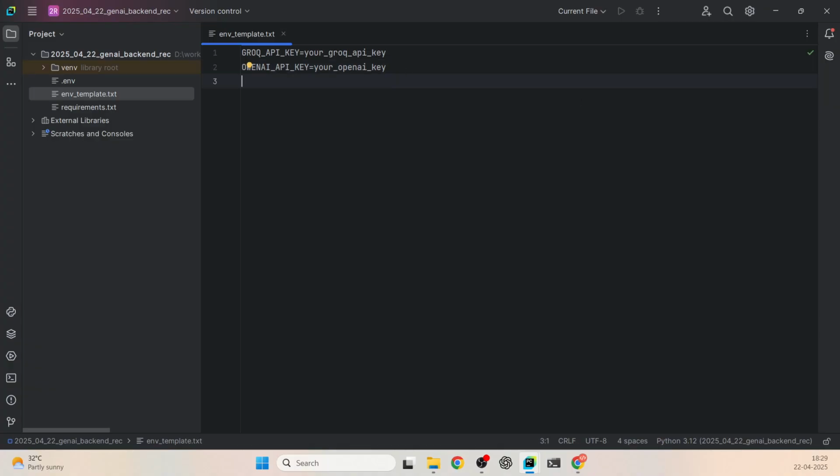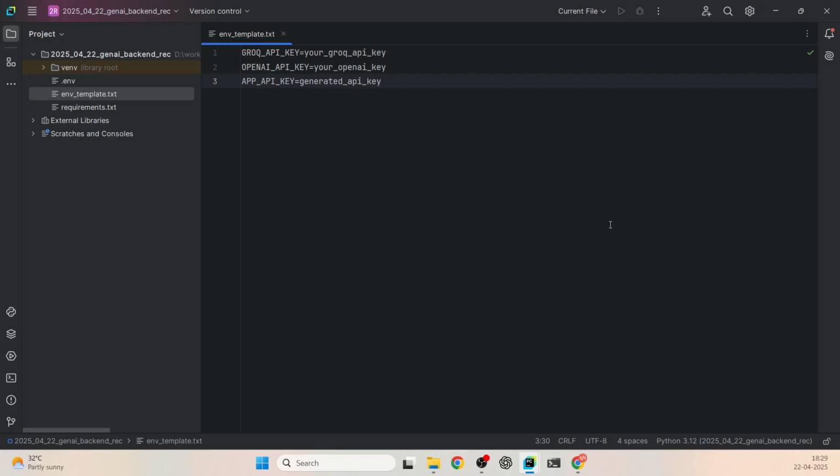And finally, we have APP_API_KEY. This is the key that you have generated, the generated API key, the one that we have just generated now.